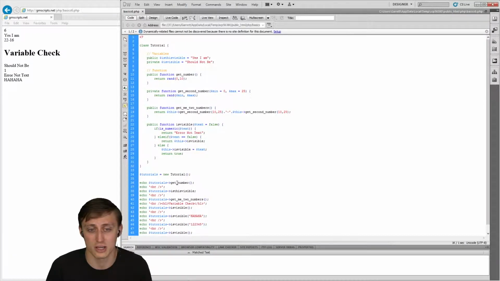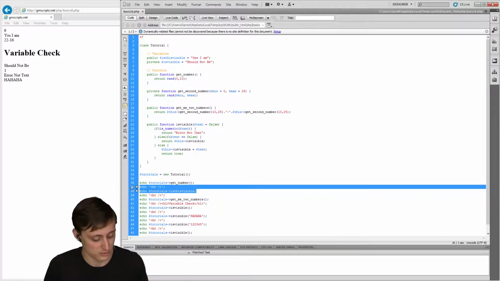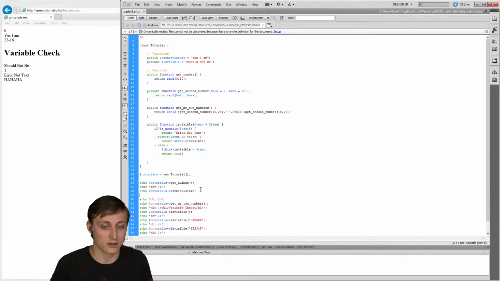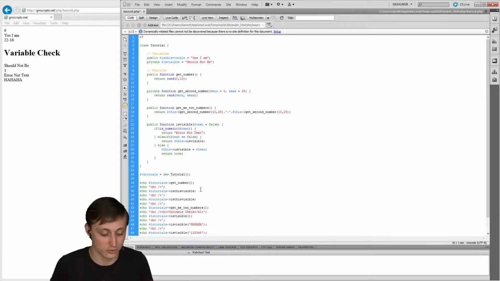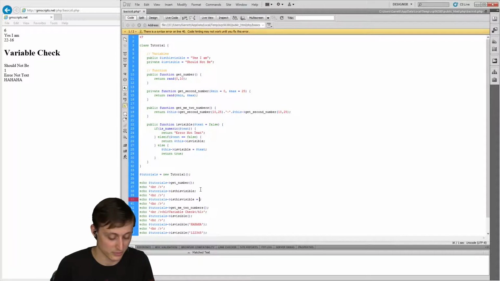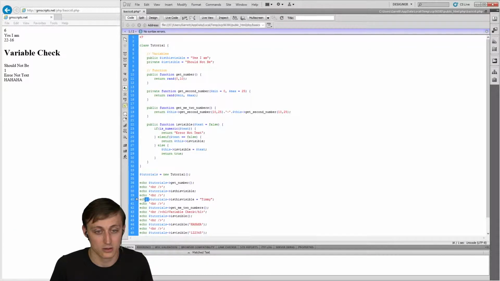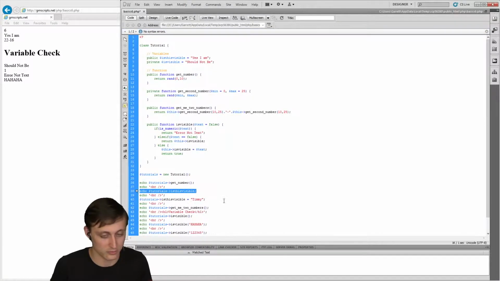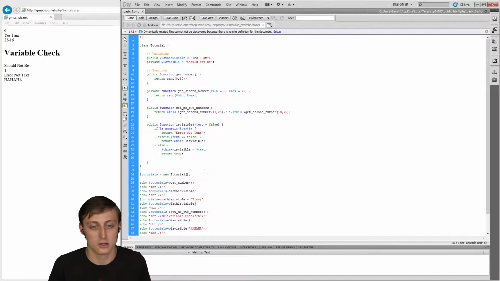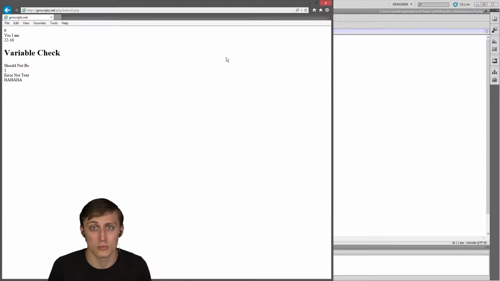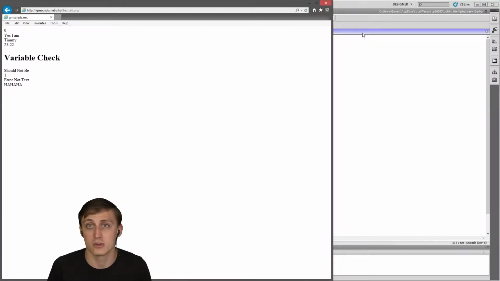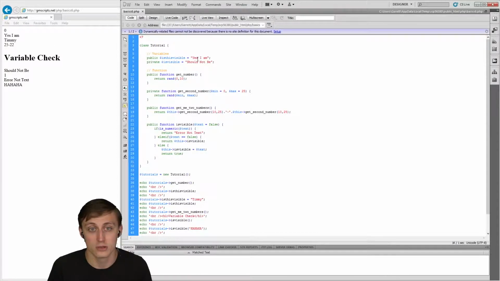Now I can go and change all day the value is visible here. I can go is visible, I echoed it, and then I can go is visible is equal to Timmy. And we're just going to echo is visible again here after that. I have no checks on this, so I can change it to anything I want. And that's really bad because you can break your system that way. So the variable for is this visible used to be yes I am. And then I defined it as Timmy.